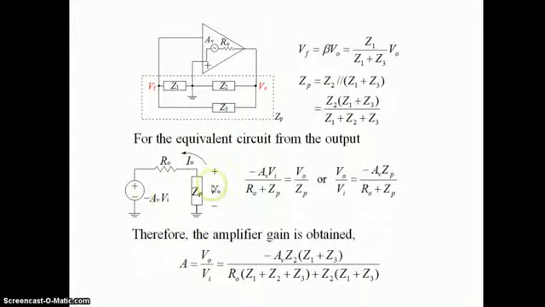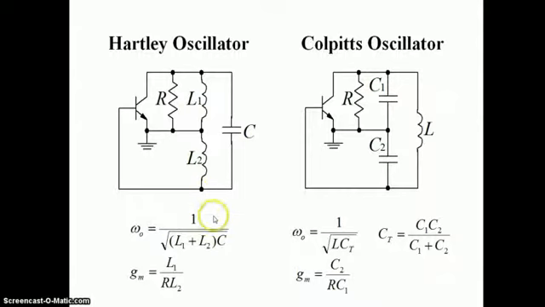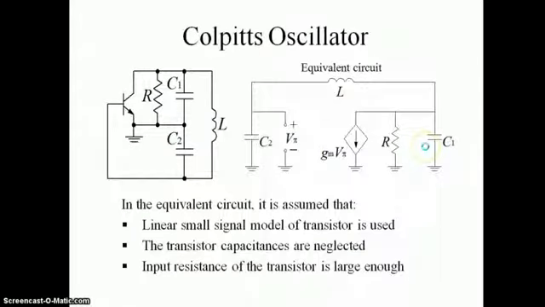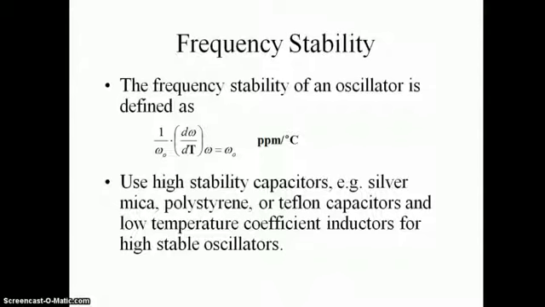After solving this equivalent circuit, we get the final solution. After putting the imaginary part and real part equal to 0, we get unity gain and a 180-degree phase shift. This is the Hartley oscillator circuit diagram, and here we discuss the Colpitts oscillator. In the Colpitts oscillator, the feedback uses two capacitors and one inductor. By varying the capacitance value and the inductor L value, we can change our frequency up to megahertz ranges. If we select a lower value, then our component size will definitely increase.